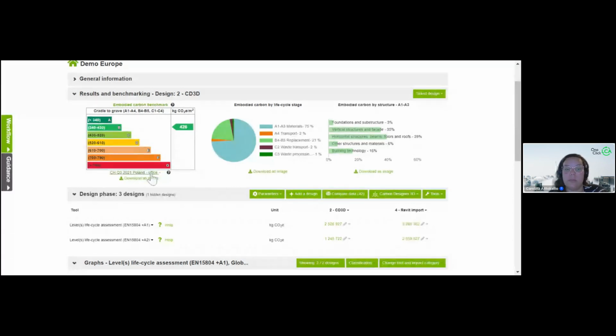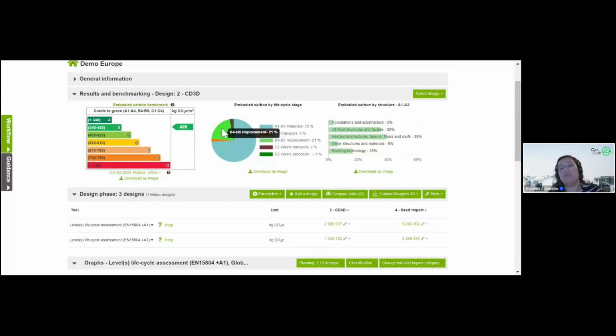So this is an office in Poland, so we have the benchmark for it. And then we have the embodied carbon by life cycle stage, in which we see the emissions of carbon per life cycle stage. We see that something like a fifth of the emissions are coming from the replacement. So this is something that we can definitely improve on.